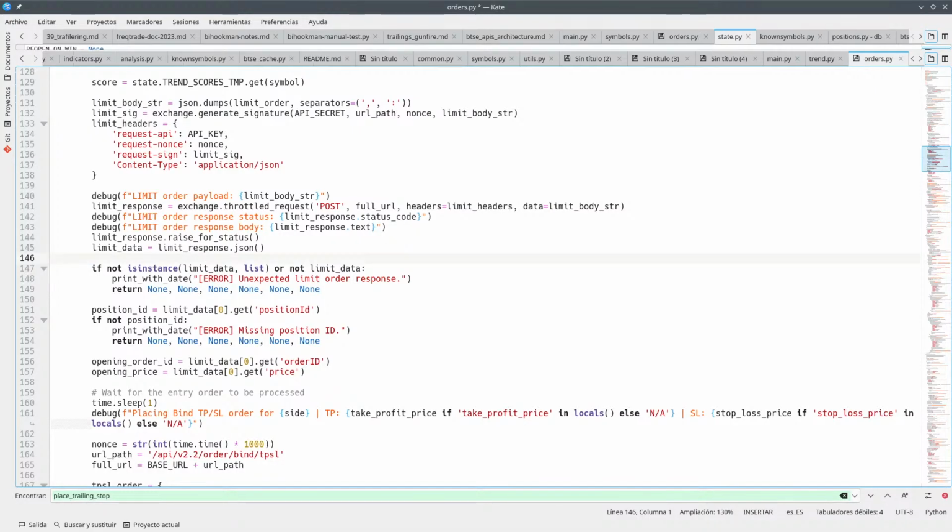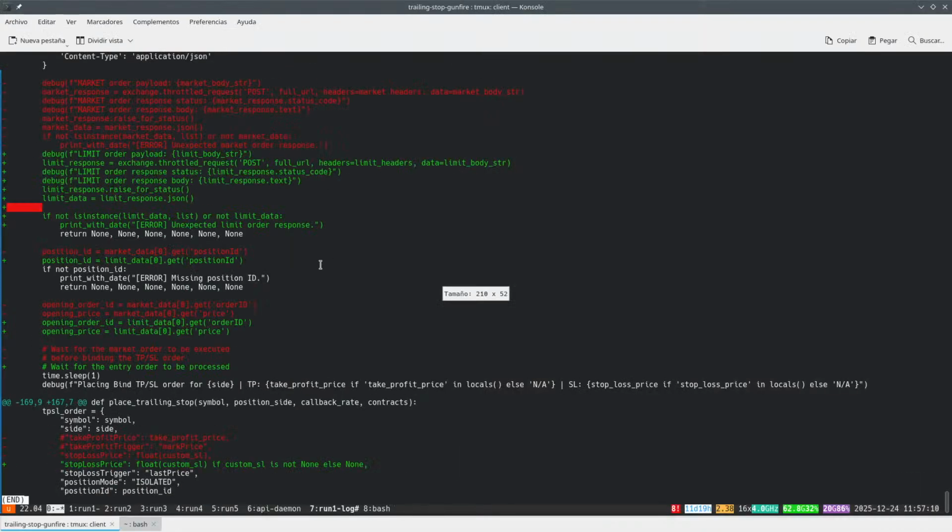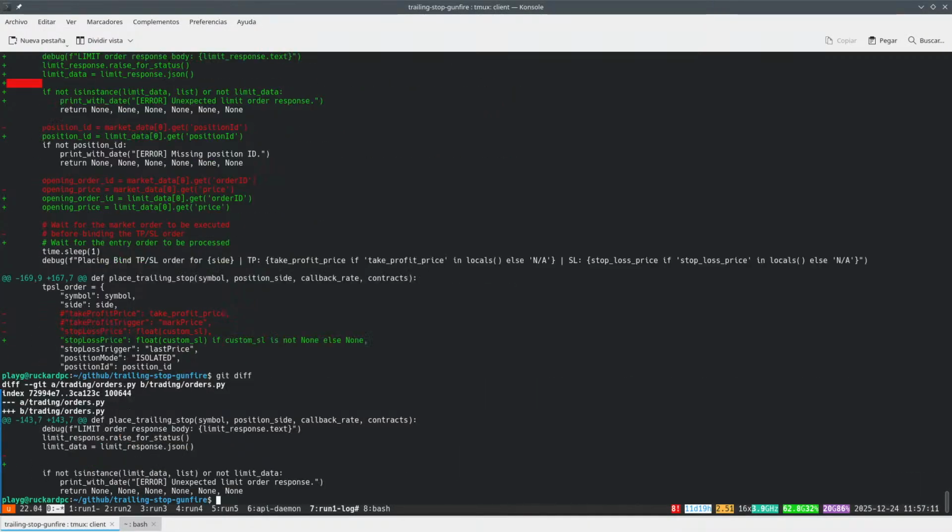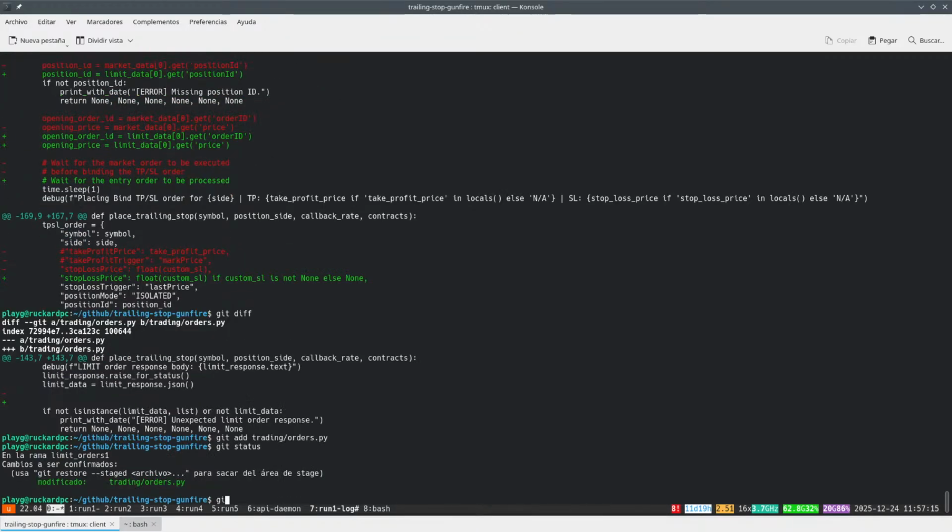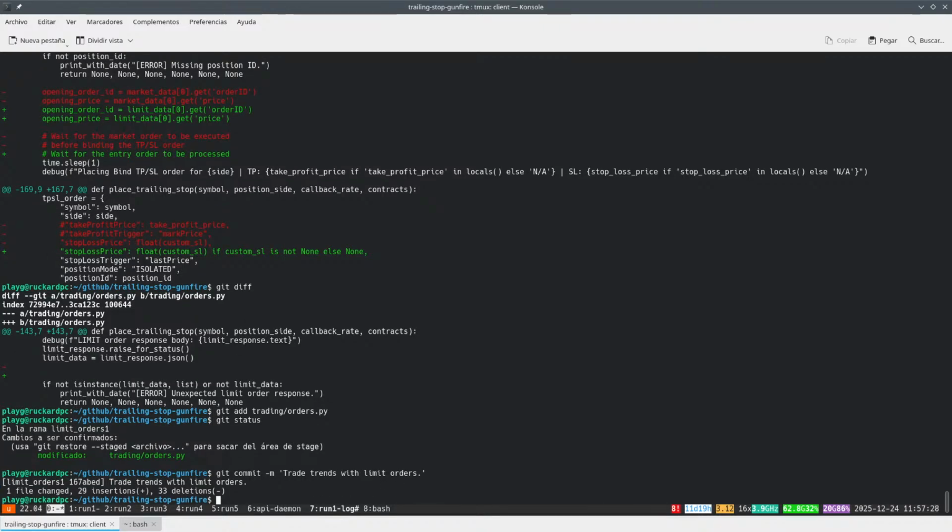Okay, yeah. So I'm going to remove this thing here. So now we can add this thing here. We can say something like trade trends with limit orders. So this is going to be the first thing that we do here.